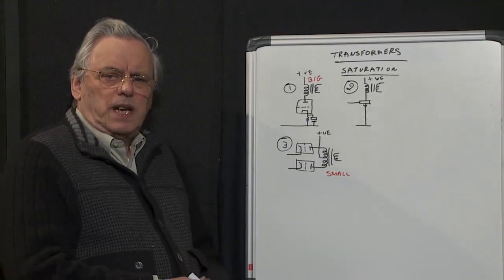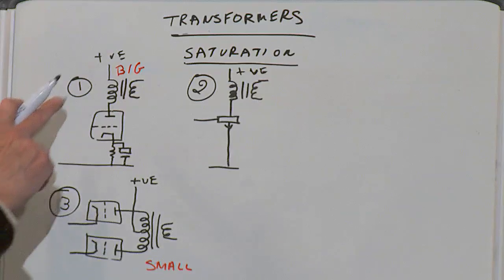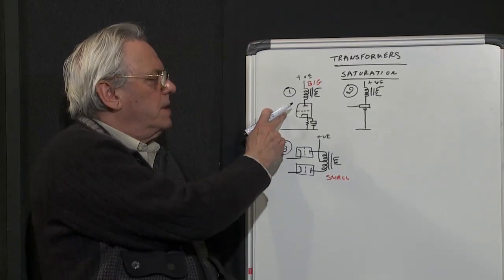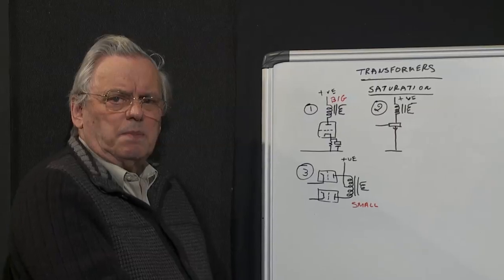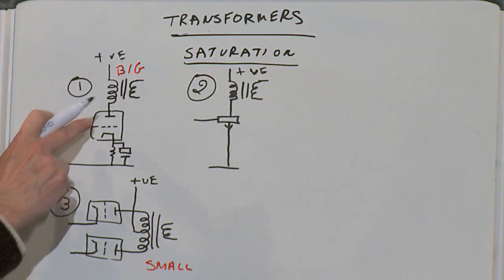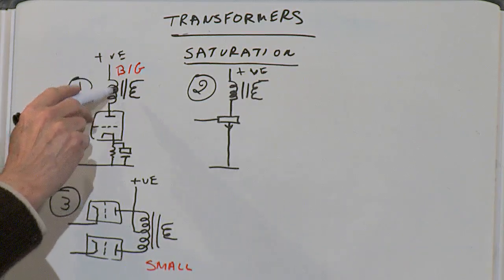Let's look now at saturation that I've just mentioned. I've got three diagrams here of the common way in which transformers can be used. Going back to the early days of amplifiers, this is called a single-ended output. I've got a valve there—a tube—and you'll notice here that there's a transformer.